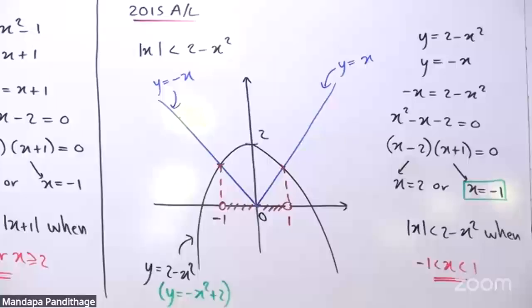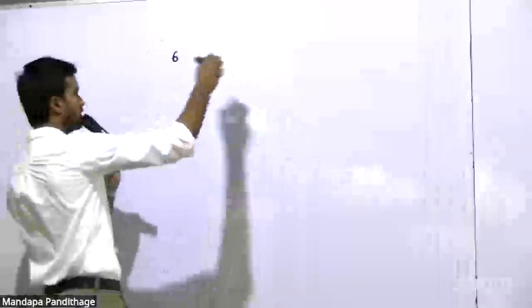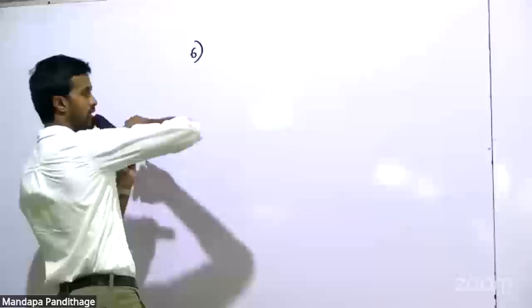So everyone here most probably have got an A or B pass for O-level maths. And even though you have got a C pass, that is okay, because getting a C pass means you know more than 50% of the syllabus. But most probably many students here have taken either an A pass or B pass. So what I want you to do is, using your O-level memory, we have so far drawn 5 graphs.